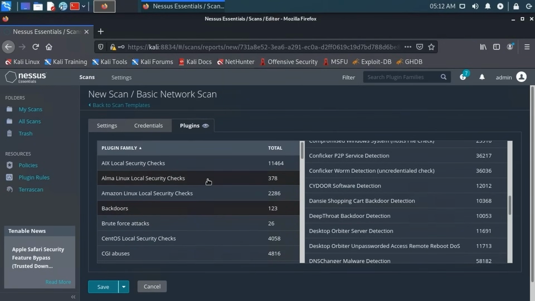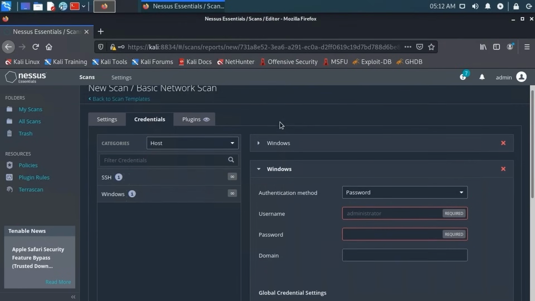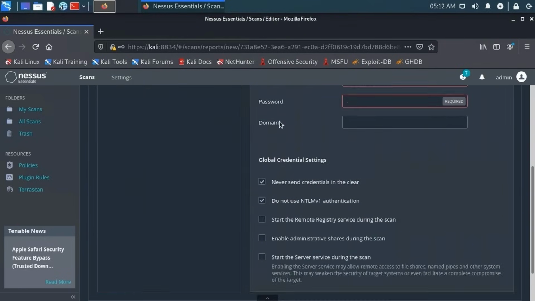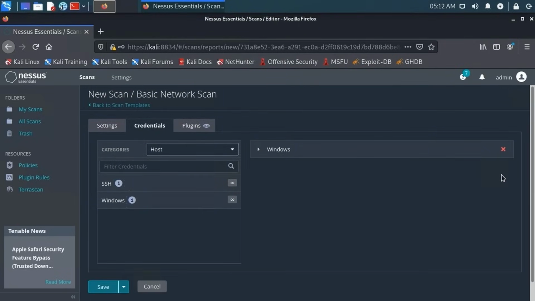So that's kind of the idea of being able to enable and disable. Again, because I'm doing a basic scan here, I don't have the choices to enable or disable. These are actually all enabled by default. So I'm going to hit save here, and that's going to save my scan. Oh, I added this Windows a second time, so I'll close that, and then I'll hit my save.